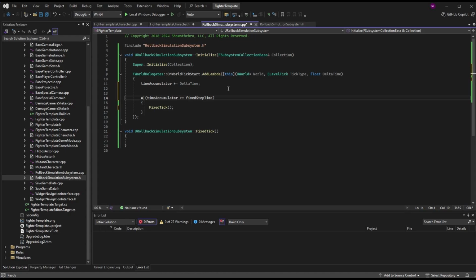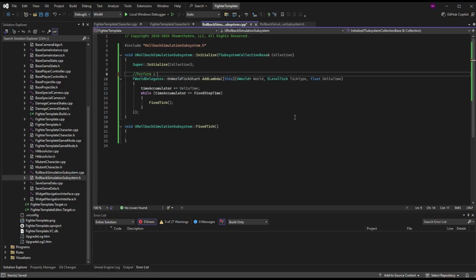And let's change this from an if to a while, actually, because like I was mentioning earlier, we could have to perform multiple fixed steps depending on how long it took for the world to actually tick. Say it took 8 times as long as our fixed step time, we need to perform 8 fixed steps, or 8 fixed ticks. Perform a fixed update if enough time has passed in the world.